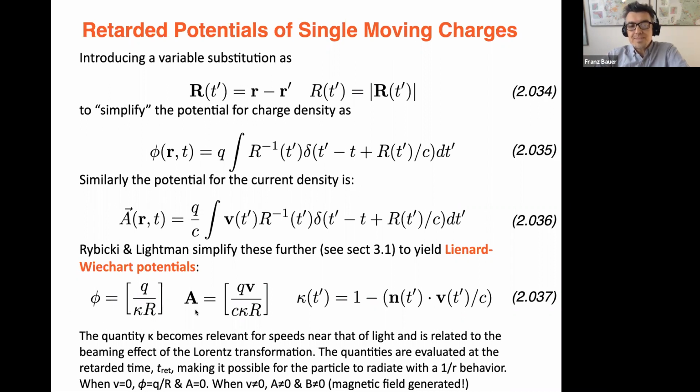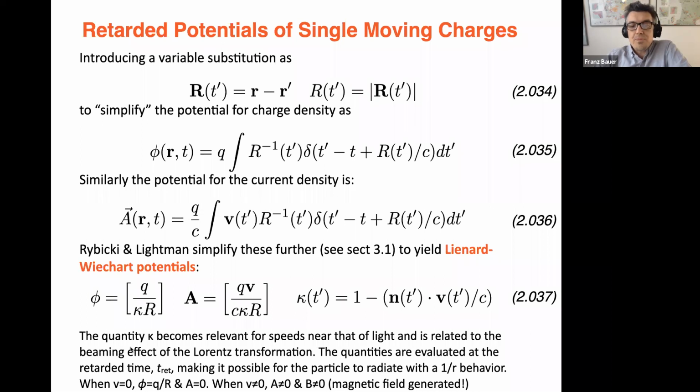And these were this R factor here, which is taking into account this small change, and also this weird thing here, this kappa, which in essence ends up being something which takes on the Lorentz transformation behavior and takes on a beaming effect. That's where our beaming effects will end up coming in. But this is the difference between this velocity and this unit vector as a function of time.